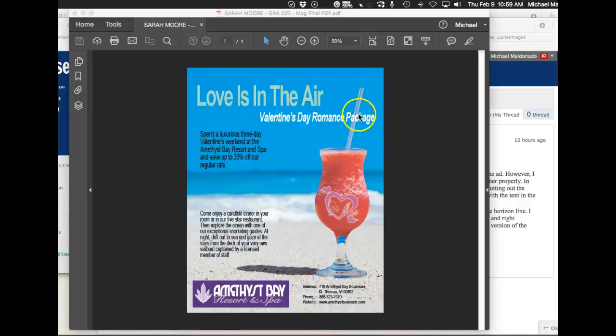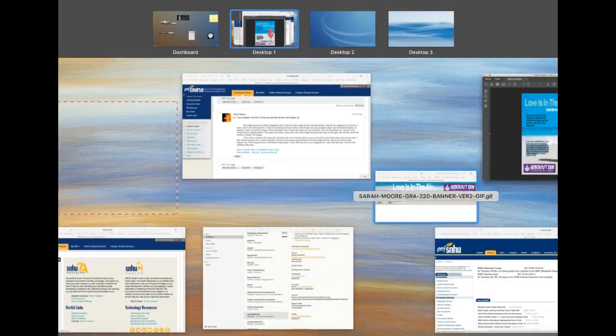So the Valentine's Day romance package, I think it might be a little too big for a subhead. I think if we reduce the size a little, we can work it in with this a little bit more, maybe in an area like this, or left align it with that. Right now, it's just encroaching on the right side of the image, and it's precarious. The text blocks are both set in bold. I do not recommend that. It equates to getting yelled at as a viewer. Also, I would use white text.